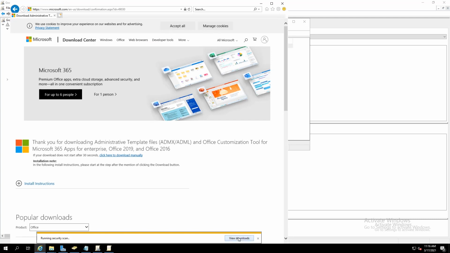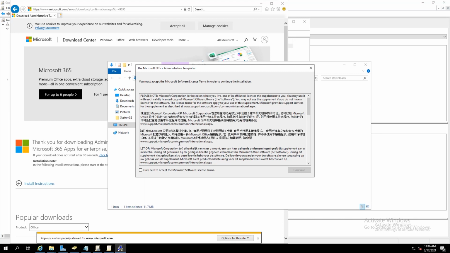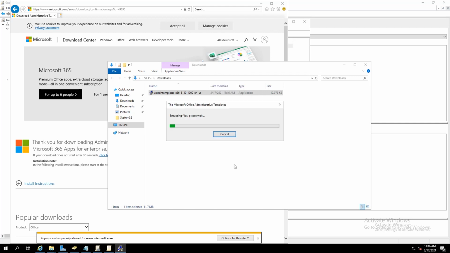I also don't recommend browsing from the domain controller, but this is a lab environment, so it's fine. Then you run the executable you downloaded, accept the license agreement, and then you need to specify a folder to extract the contents.